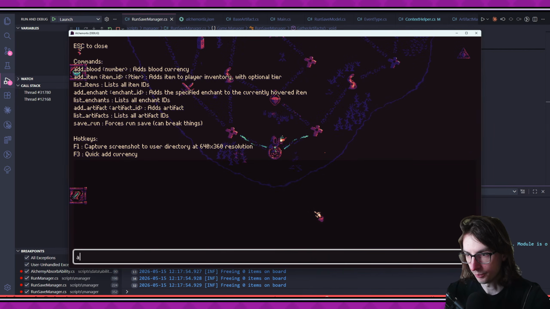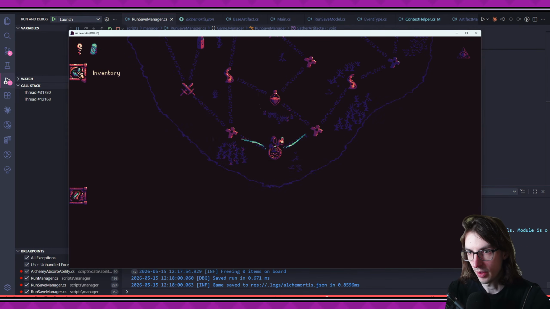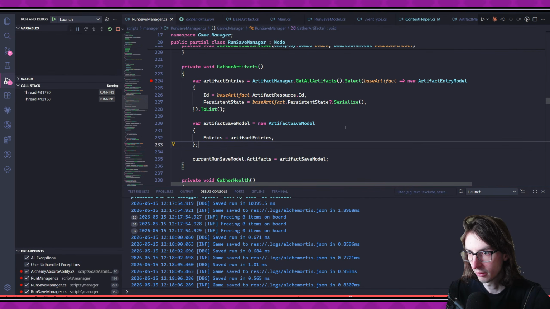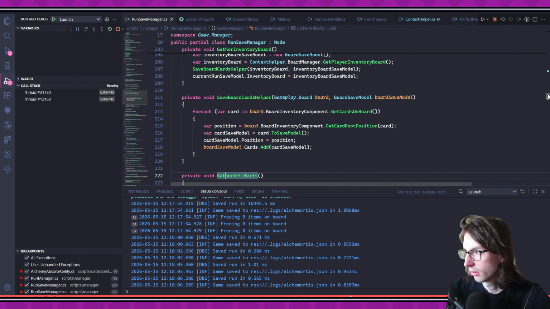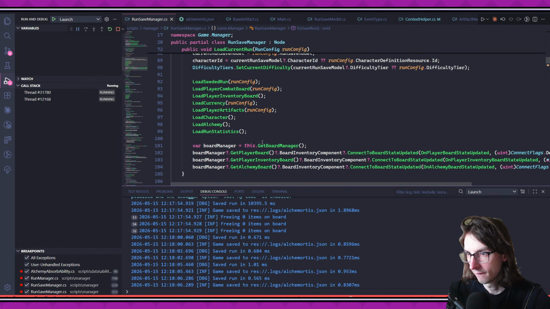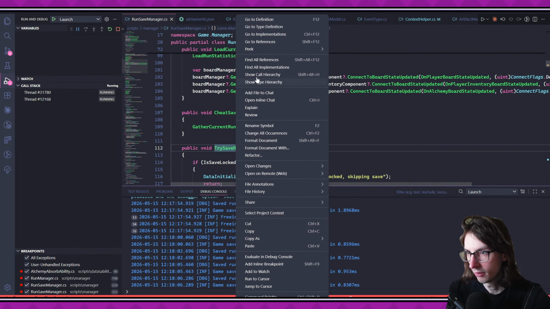So if I were to add artifact monolith and then force a save, oh, that's not actually working at all. What in the heck? Really?